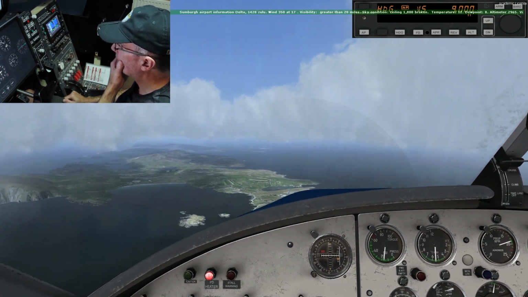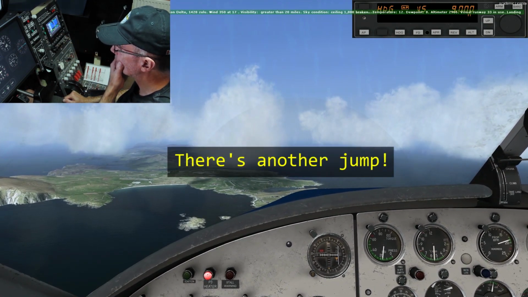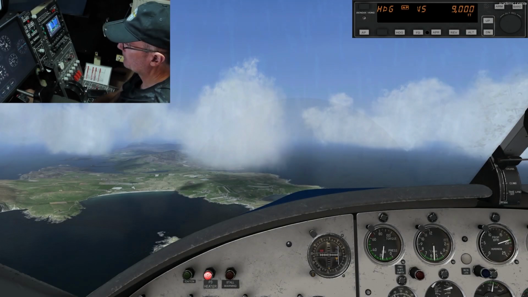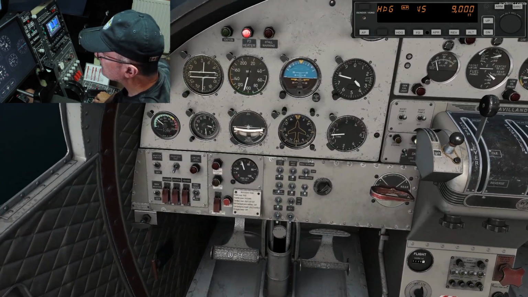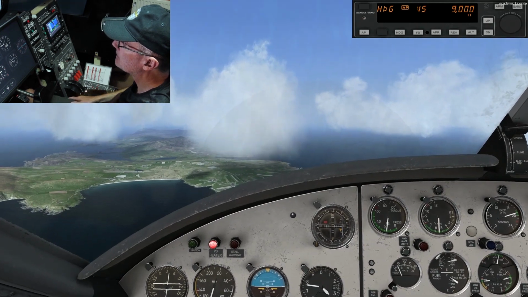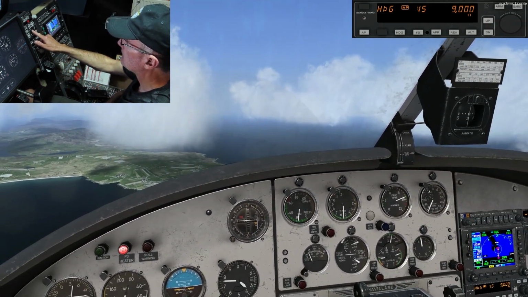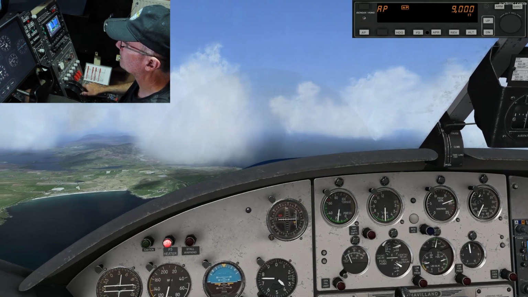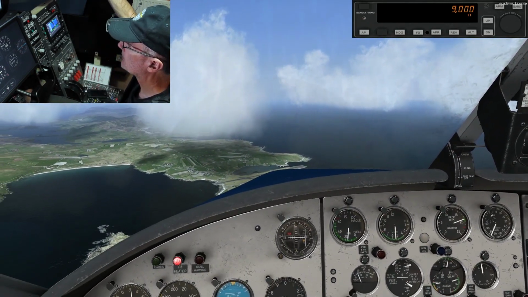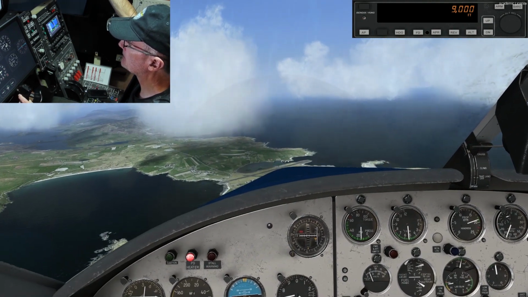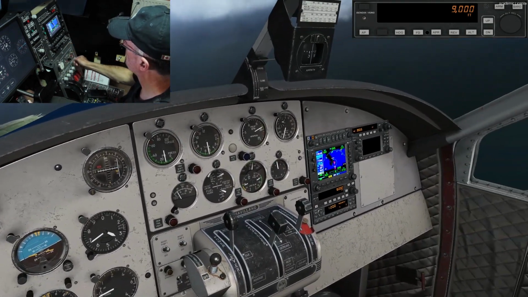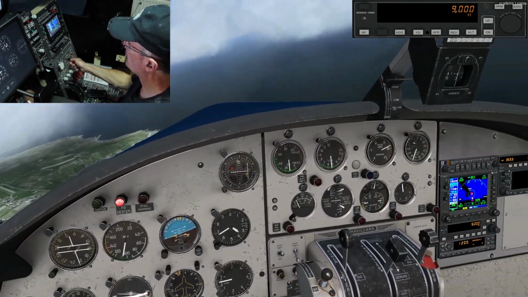Okay, so we want runway 33, which is going to be kind of that way. How are we doing with that fuel transfer? That's good, we're on 43 gallons or so. So let's just take a trip around and switch off that fuel transfer now because we're going to be manoeuvring.